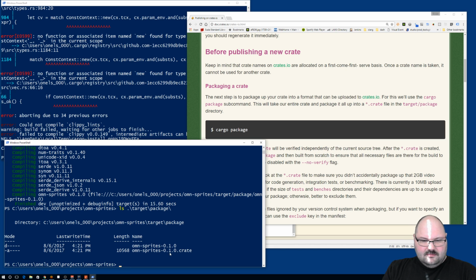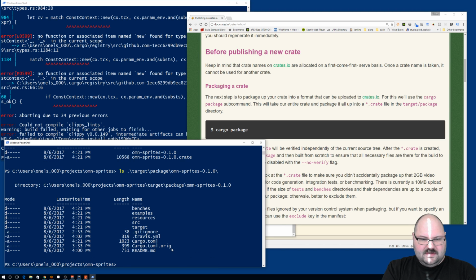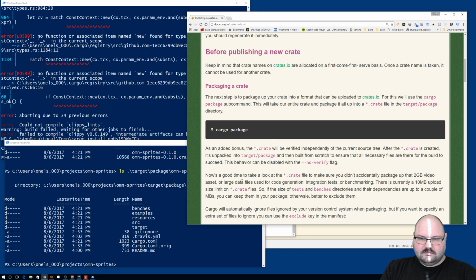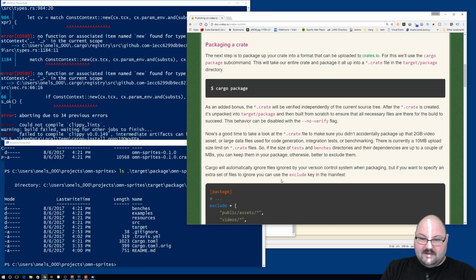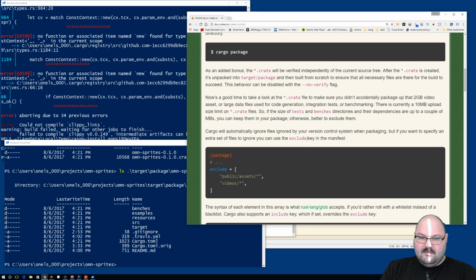There's the package, right? What is in here? So that's everything that got moved in there. Huh, interesting. Cargo will automatically ignore files ignored by your version control system when packaging. But if you want to specify an extra set of files to ignore, yeah, so that's actually what I want to do.